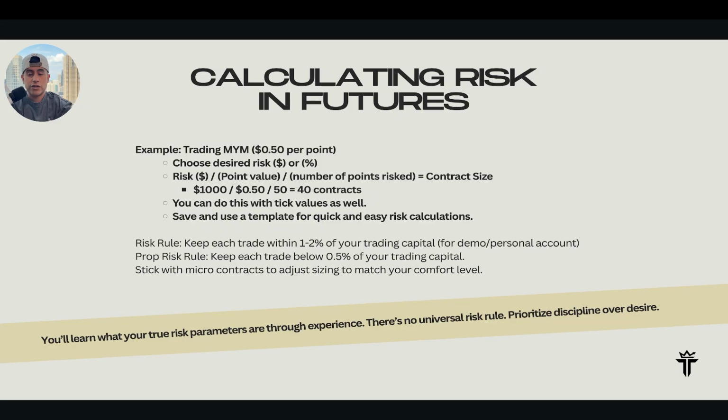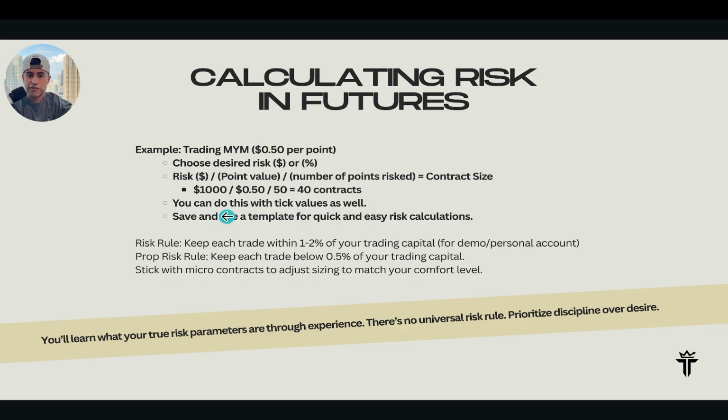Now, if we were trading minis, this would be a different story. It'd be $1,000, and it wouldn't be divided by 50 cents, because with a mini, it's $5 per point. So we'd be dividing $1,000 by 5, divided by 50. That would leave you with 4 contracts. Here's an easier way. If you figure out how many contracts you need for micro Dow Jones and want to know what that would be in minis, just divide it by 10. So 40 micro contracts divided by 10, you'd be trading 4 minis.